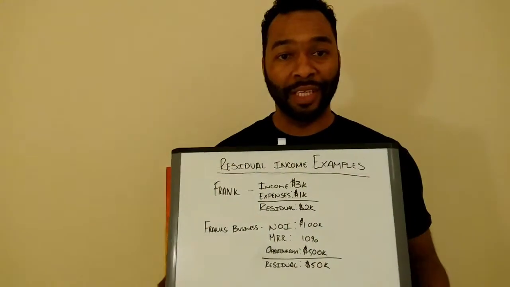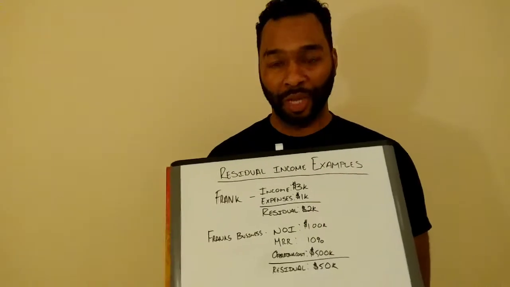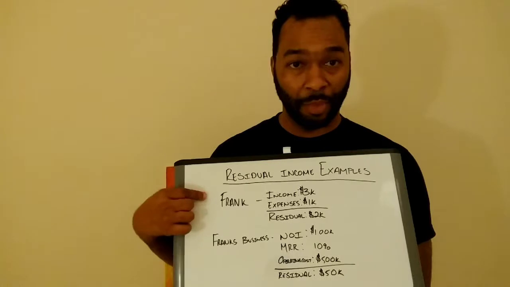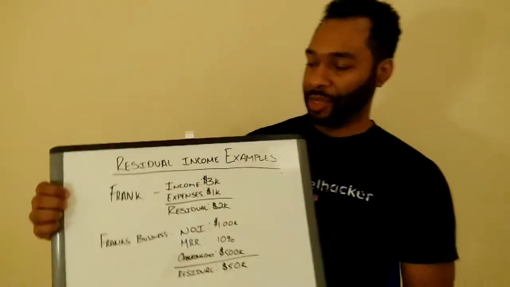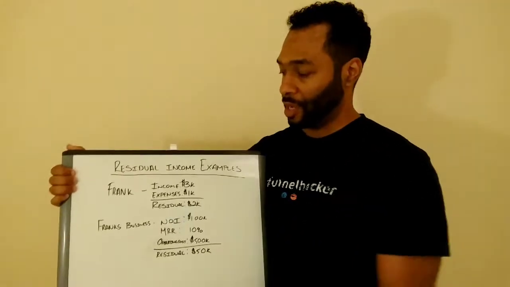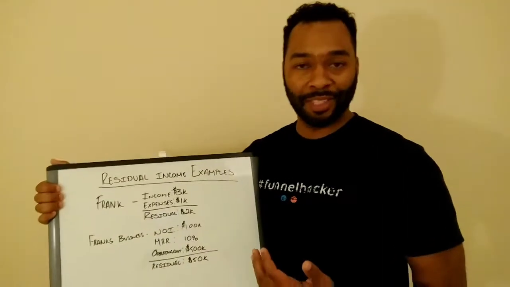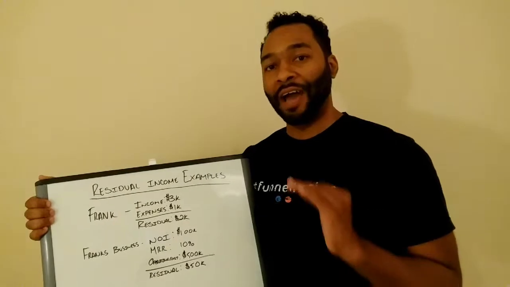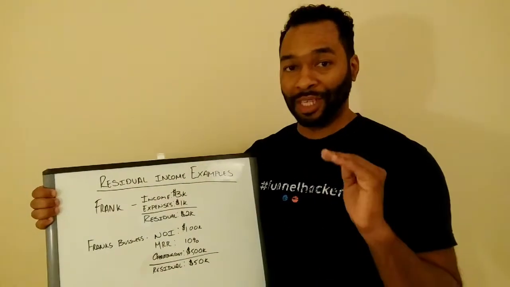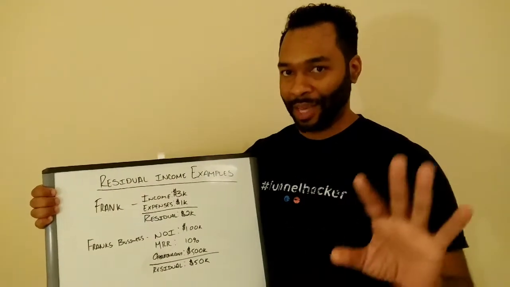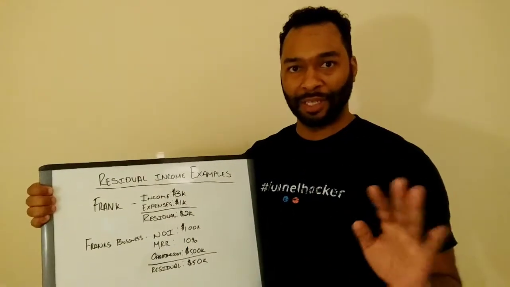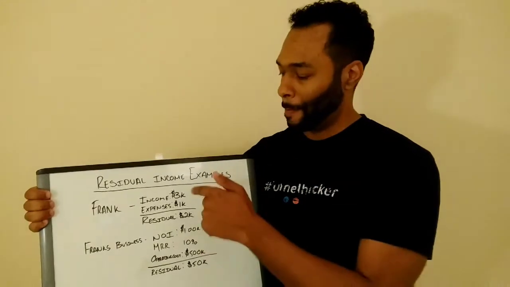Okay, so here are the examples of residual income when it comes to accounting. This is the personal one, the way that this works. Personal residual income is very simple to understand. If you've ever had a budget, the money that you try to have left over after you pay your bills is your residual income. And I know that for some of you that may sound like a crazy thing, especially if you're waiting for the end of this video.